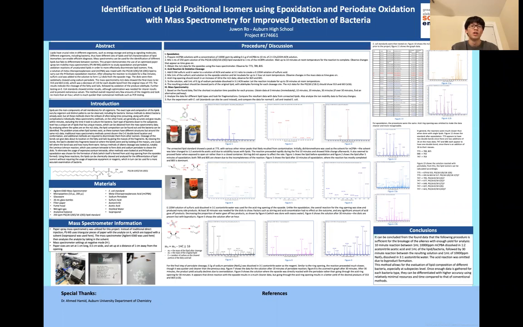The next step was the acid ring opening, which used acids and water to hydrolyze the epoxide ring and transform it into a 1,2 diol. The data would show an additional increase of 18 for each double bond since 2 hydrogen and 1 oxygen are added to the lipid. The final step was the periodate oxidation, which used the periodate ion to cleave the diols. The resulting data should show a decrease of mass depending on the location of the double bond.